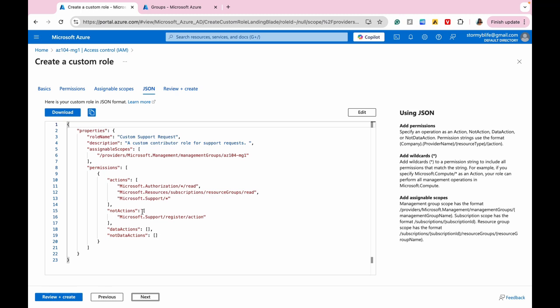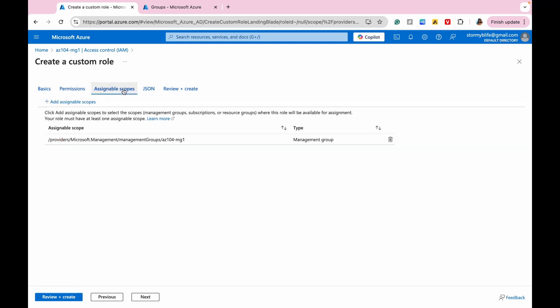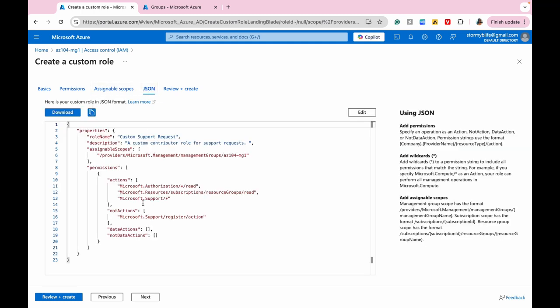Here's not actions, and that's where we did the Microsoft.support register action. And assignable scopes. Alrighty, and then we'll click next.